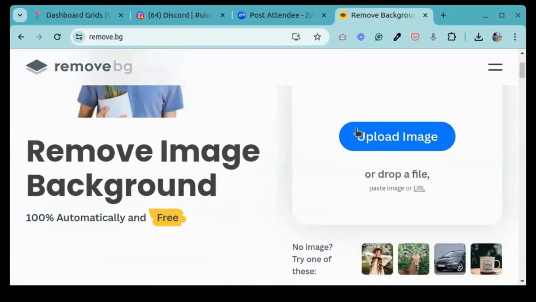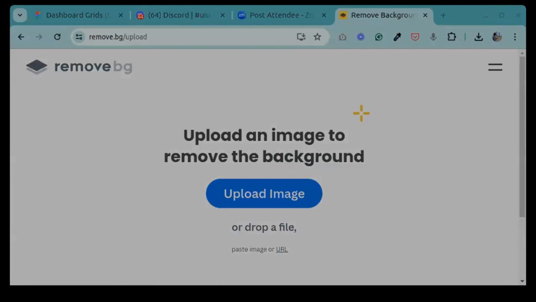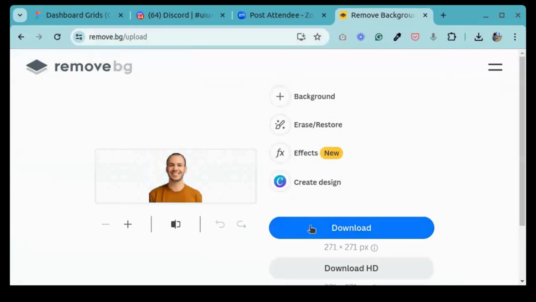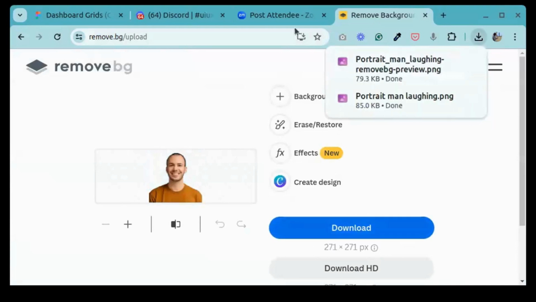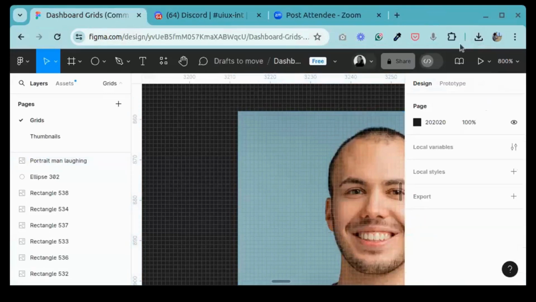Then I'm going to upload the image, and I'll download it, then bring it back to my Figma file.